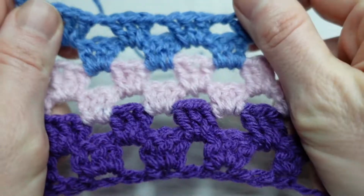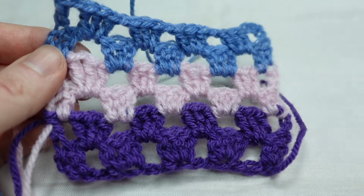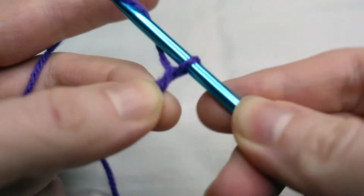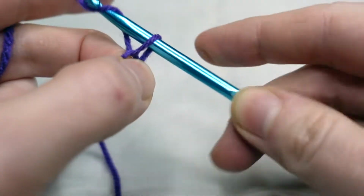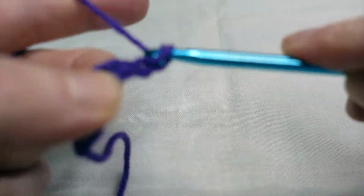In this video we will be looking at the granny stitch. Stick with me and I'll show you how it's done. We start off by making a foundation chain in multiples of 3 plus 7. For my multiple of 3 I've made 9 plus 7 more.